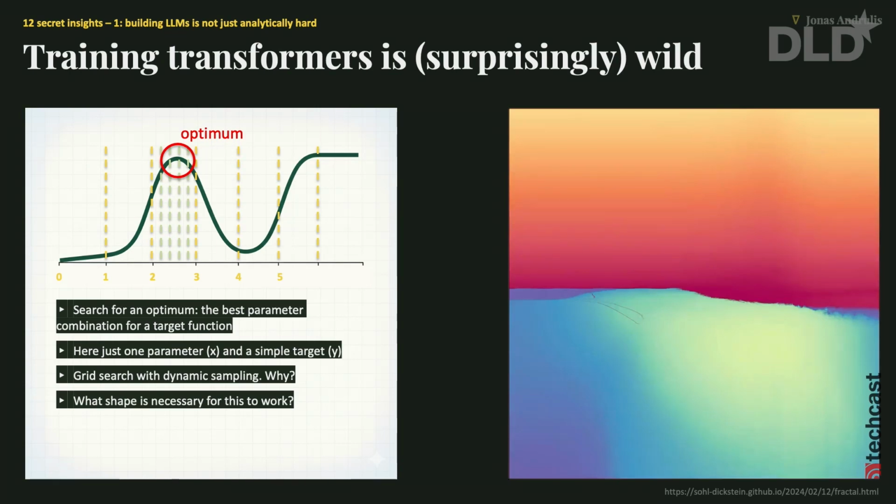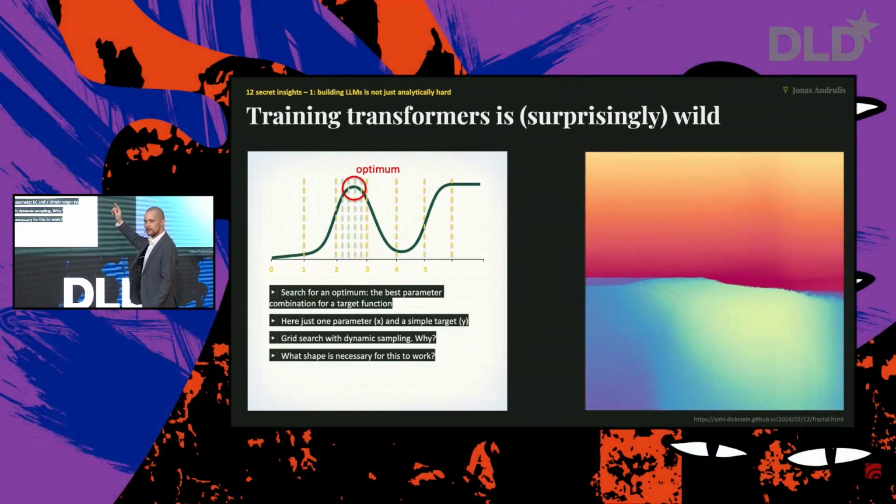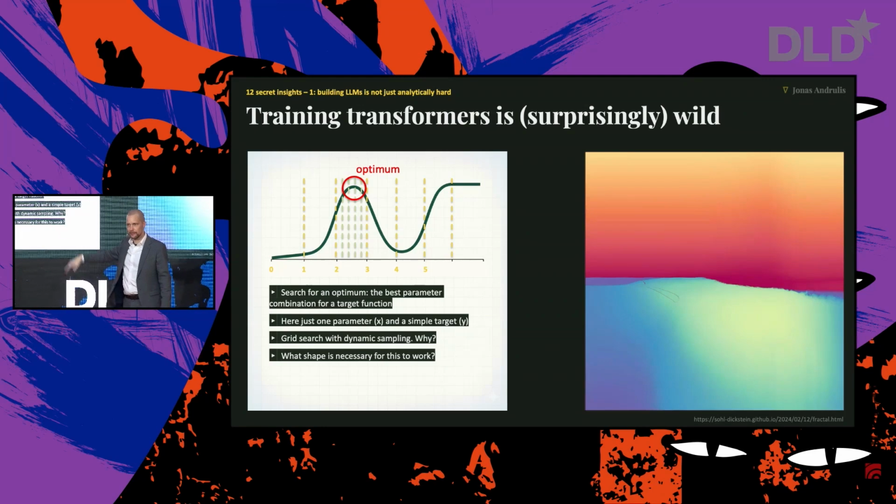You can sample 1, 2, 3, 4, and then see that the optimum is somewhere between 2 and 3, and then sample in that region and refine that. And now you find the optimum, and it's all pretty calm. What properties of this function are necessary for this to work? Well, it's necessary that it's stable, right? If this curve were all over the place and constantly alternating between -10 and 10, this kind of sampling would get you nowhere.